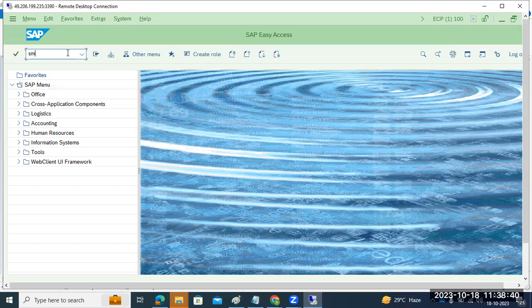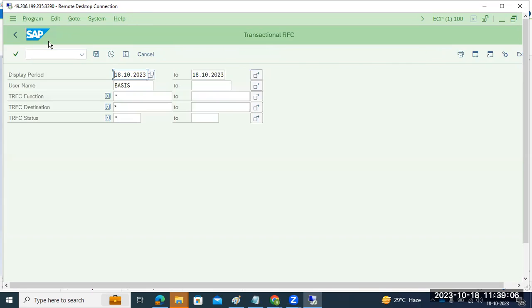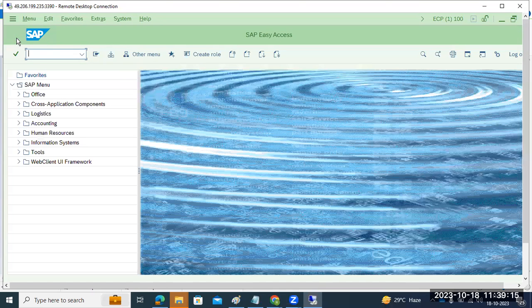So apart from that, what other things do we have here? SE11, SE16 tables, SE38, SE38 transports, reports or programs executions that we know, right? And also, apart from that, what other things are left here? Normal basic transaction codes. Just discussing the basic transaction codes here. So nothing is there. Okay, so apart from that, let me think what other transactions we have.